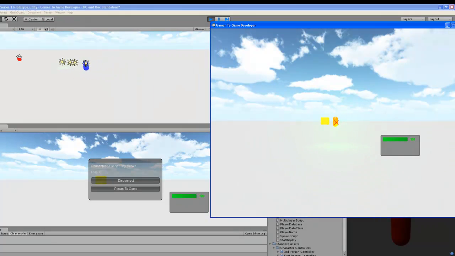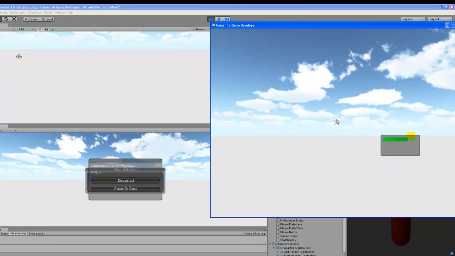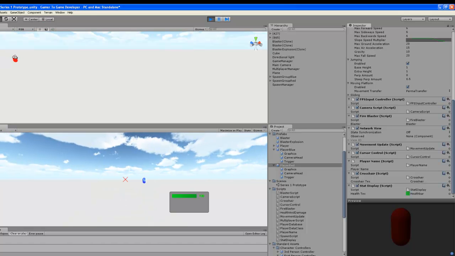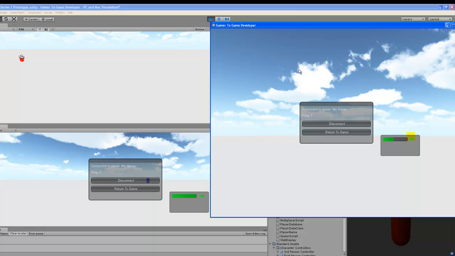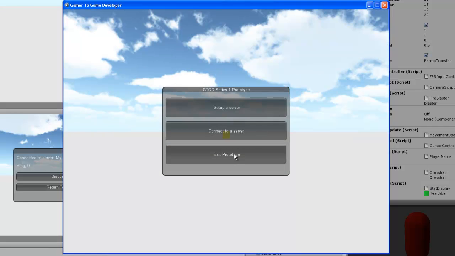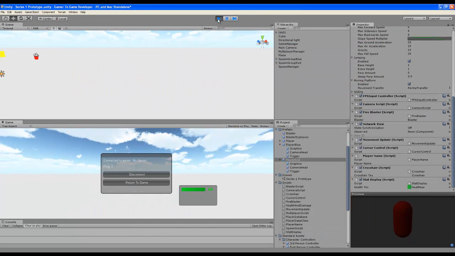So let's go ahead and fire away. Just see it rapidly fall. Yeah, okay. So it's working. I'll do the same against the blue player. Fire away a couple shots. Jump back to it, and yeah, we can see it, that it's there. And we can see that our health bar recharges over time as expected, since our health recharges over time, and the overall effect looks pretty nice actually. So we can just disconnect this and exit. So our stat display is working. We can now move on to our final objective, which is to make the health bar appear over players and have their name also appear over their head.